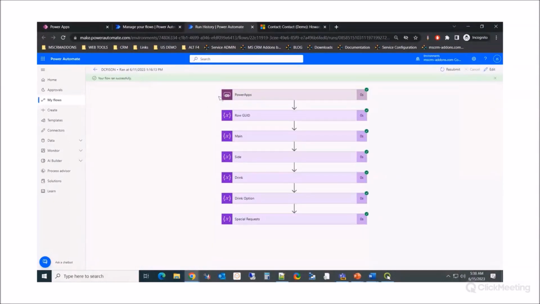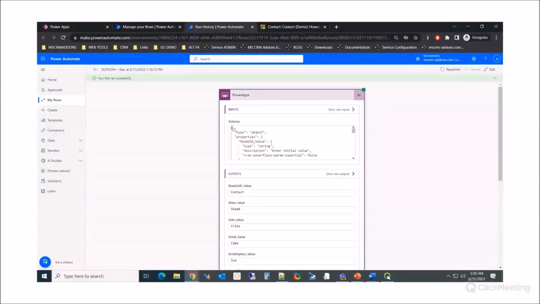So you can see here, what I'm doing in my Power app is passing that information onto a flow. It's going to run the flow. What I did originally was set up the flow and run it one time, just pushing all this data over, so I could get this schema right here. So here it is. It's already set up for me in the flow. So I have that information right there.